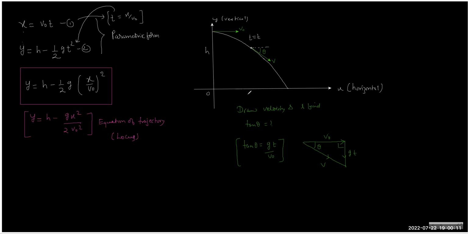Okay. So this is theta. So if I say this is alpha, can you tell me what is alpha? When will alpha happen, after what time? Alpha is happening at the moment of touching the ground. So how much time have you taken to touch the ground? We have done this, no? Time of flight.